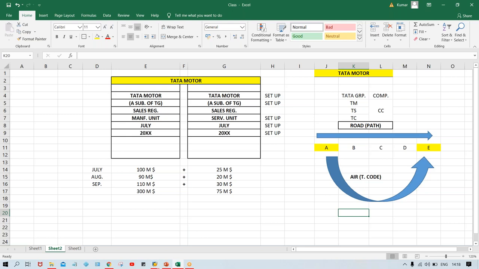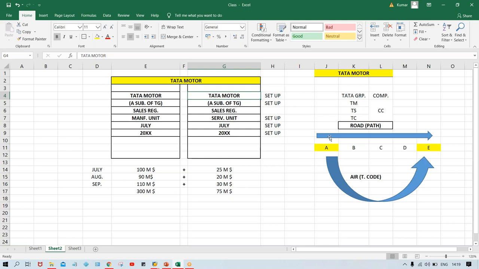It is a kind of medium, right? With the help of path, you are going to reach a certain point. Like, let's suppose you have to configure your company code. Where are you going to get the setting, how to do this configuration? So you are trying to reach that configuration point, right? So how are you going to reach?